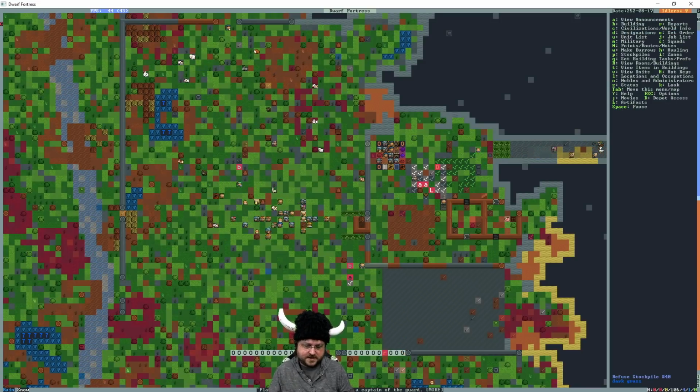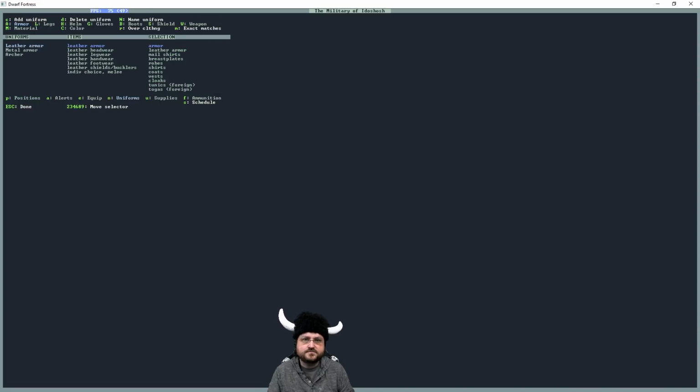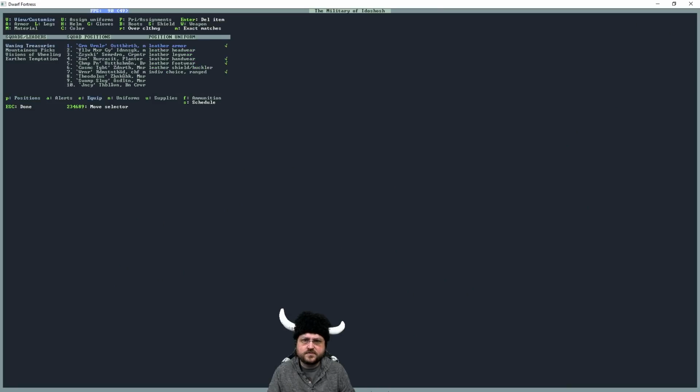We need to rename our squads. I'm going to rename my squad so that we have a better idea of what they wear. Okay. Waning Treasuries and Visions of Wheeling are both set to range. The others are melee. So, how do I rename the squad?